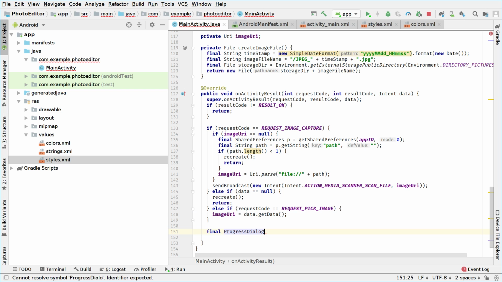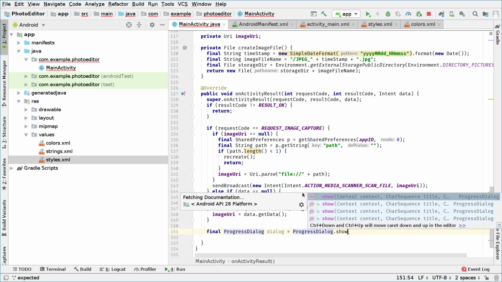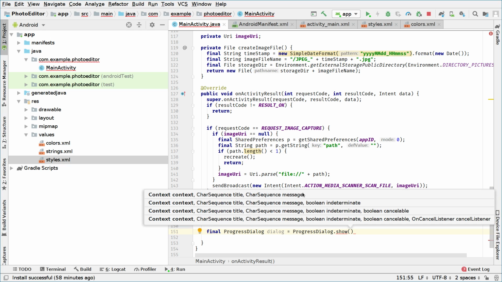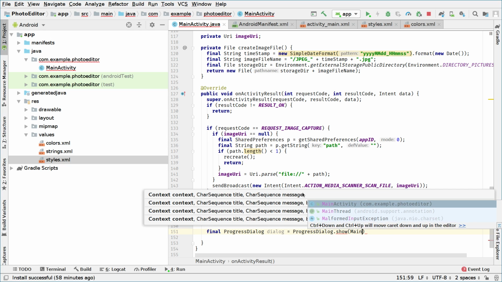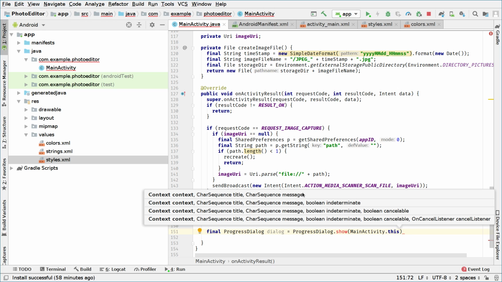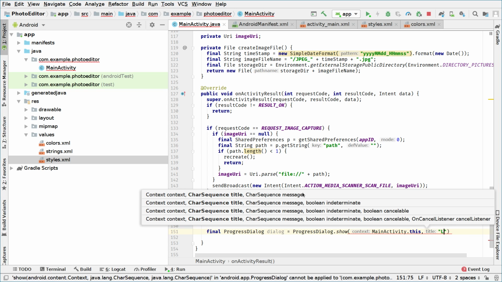You can use any dialog, really, it doesn't matter, but I will use ProgressDialog because I'm kind of used to it. So I'm gonna say final ProgressDialog equals ProgressDialog.show, and what I will pass here will be MainActivity.this, which is the current context. And the title of this dialog will be Loading.